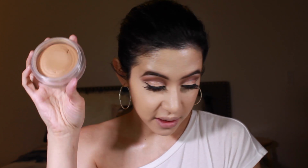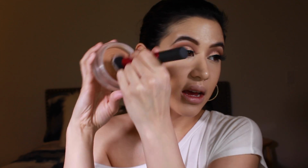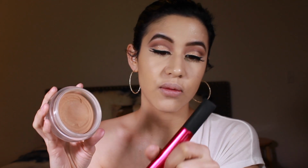And then I'm actually going to go in with a cream bronzer. This is the Chanel Soleil de Tan. I haven't used this in a really long time, but I feel like just using a cream bronzer today. So I'm taking some of that on a Real Techniques sculpting brush, and I'm just going to take the excess off on the back of my hand. And then I'm going to start bronzing with that. So I'm going to take that on.